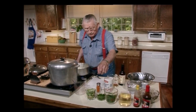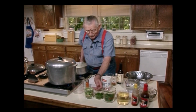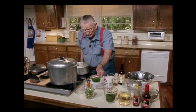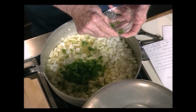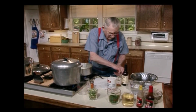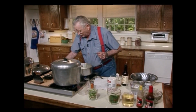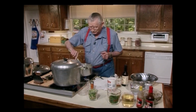Now into this, I'm going to put some bell pepper. Let's see how much bell pepper. I'm going to put 1 cup of chopped bell pepper. That's what that is right there. Chopped bell pepper. Stir. Remember what I told you about it. If you put anything, you got to stir.